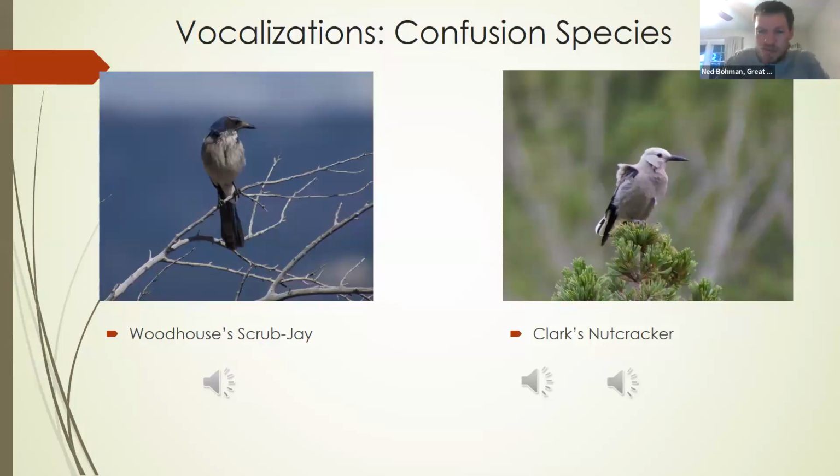Pinyon Jays are to Pinyon Pines, sort of as Clark's Nutcrackers are to Whitebark Pine, excuse me. But they will eat Limber Pine, but they are particularly tied to the Whitebark Pine. And so elevation's typically a good separator, but because pines have such variability in their crop production, there can be overlap, and Clark's nutcrackers will certainly come down and forage on pinyon pine nuts if the whitebark pines are not producing. Pinyon jays will certainly go uphill if the pinyon pines are not producing. And they are both very strong flyers. So habitat is suggestive but not definitive. And then I'll play this other vocalization as well.